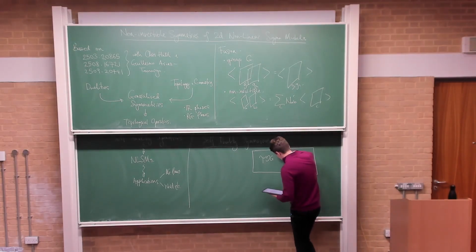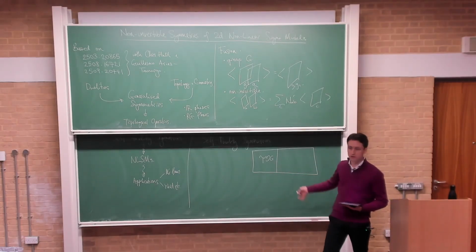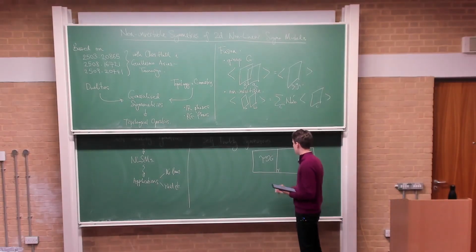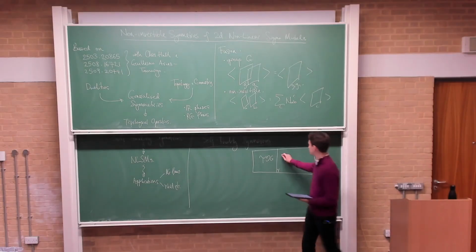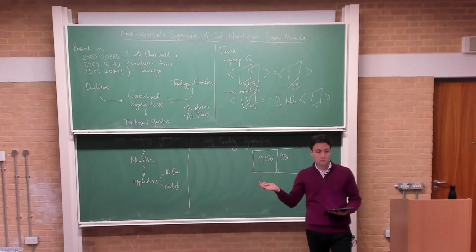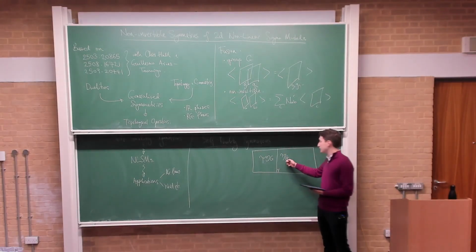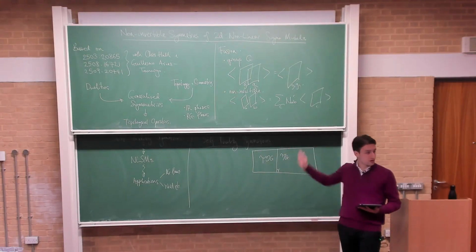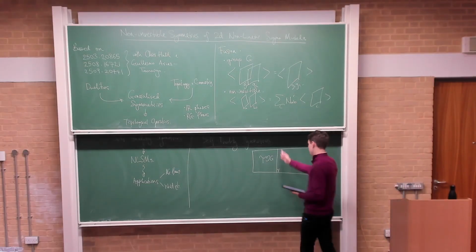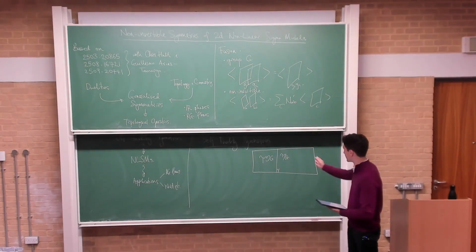And in particular, I can split my space in 2 along some codimension 1 submanifold, which I'll call gamma throughout. And given that G has no 't Hooft anomaly, I can gauge it and generate some other theory. Okay. And when I do this, I get a choice of boundary conditions on this interface gamma, and they can be chosen such that this thing is a topological interface between the left and right sides.